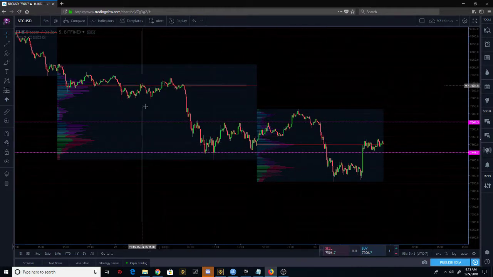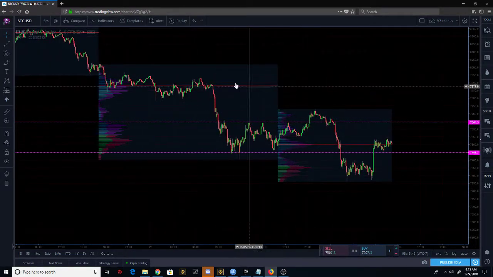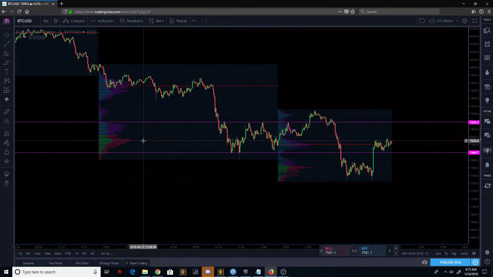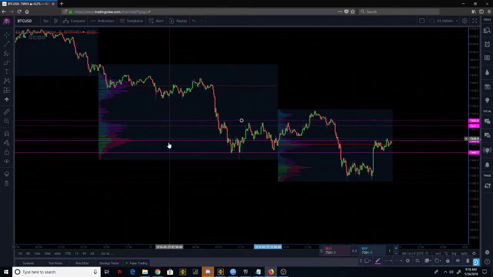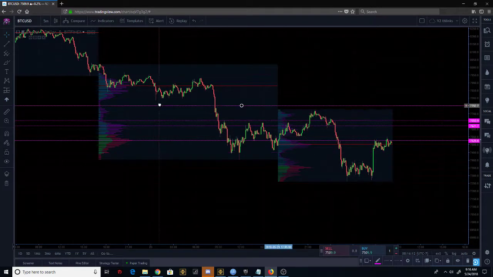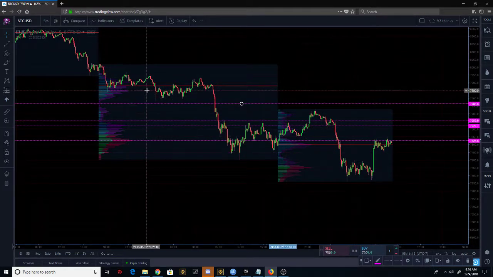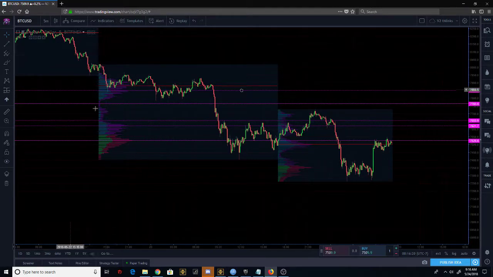So what's nice is since there's a session for each one, you could put these lines here, which we can do right now. See, this is like a whole bunch of them. I'm just trying to find the highest one. This seems to be the highest. Okay. And then again, let's get these pits. There's a pit. That's a pit. And then maybe one more. Now let's see how this lines up or played out. Here's another pit.